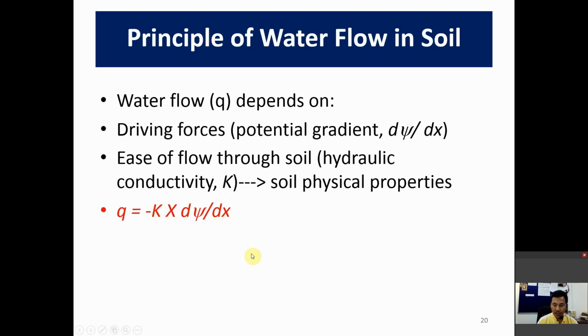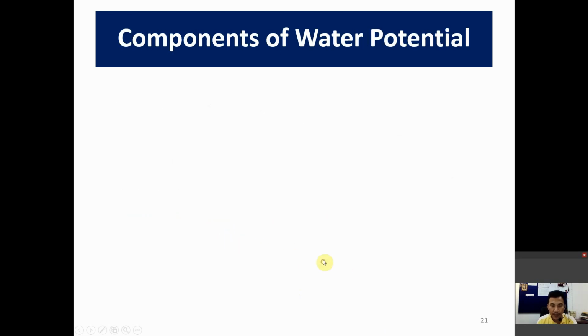With this equation, you can tell how fast water can flow from one spot to another, and also the direction. Like if you have A and B, how fast it will be, and also whether the direction is from A to B or B to A, totally depends on the negative sign here. So that's really general for this equation. You probably know this equation. We have a name for it. This is the Darcy equation.